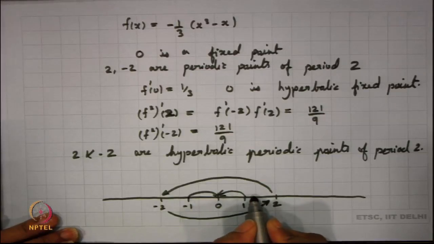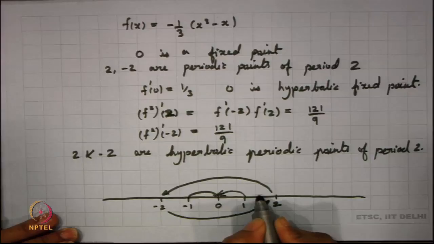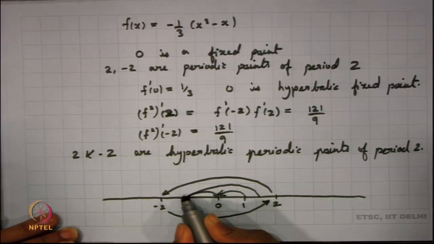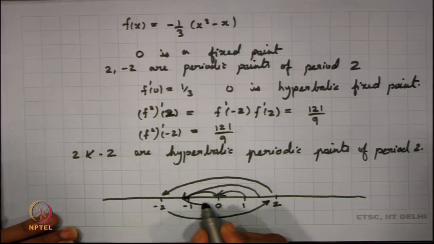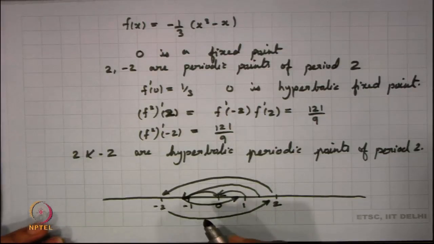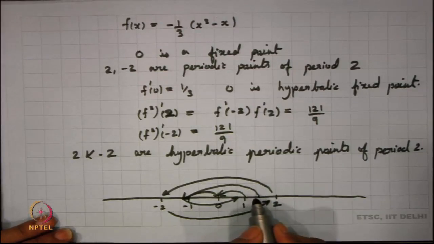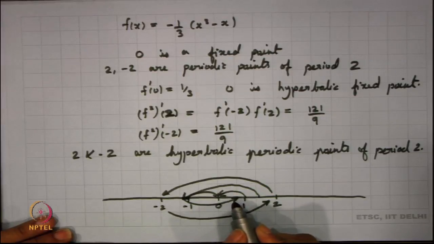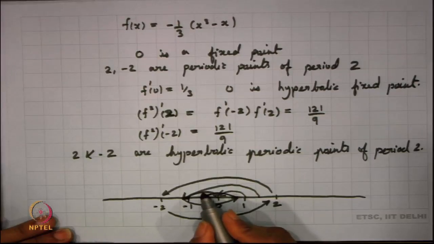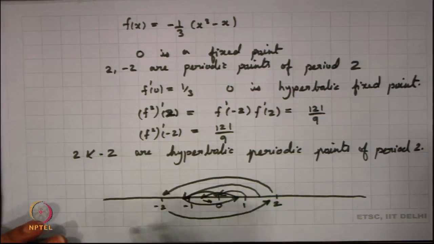If you look into any point between 0 and 2, it basically gets mapped to something smaller, right. On the other hand, if I look into this particular point, it gets mapped to something smaller and it goes to the other hand. So, if I look into a typical orbit of a point between 0 and 2, it basically shifts to the negative side, to the left hand side of 0, then again goes back to the right hand side of 0. So, it oscillates about 0, and then finally, you can say that it is trying to converge to 0. What happens to the points which are greater than 2?